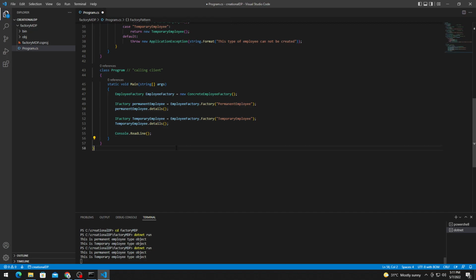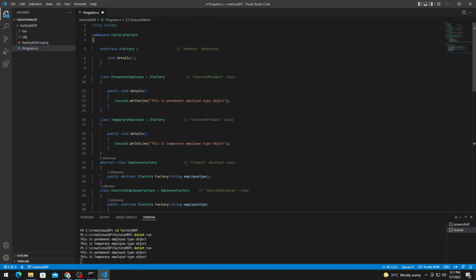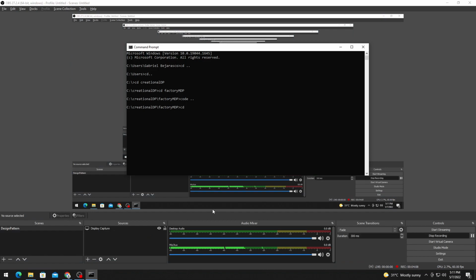Let's go to the other type of creational design pattern that I chose, which is the abstract factory design pattern. cd dot, then cd abstract mdp.